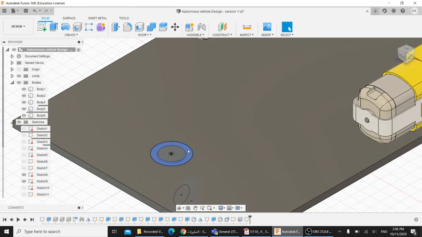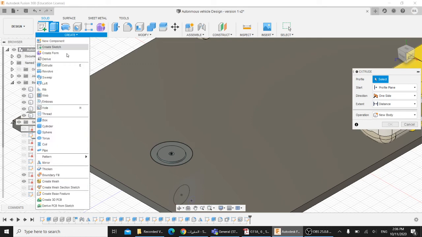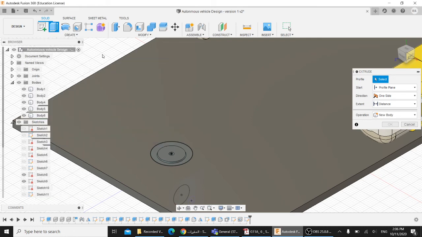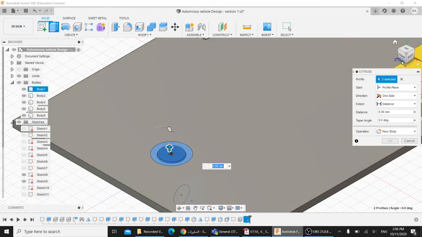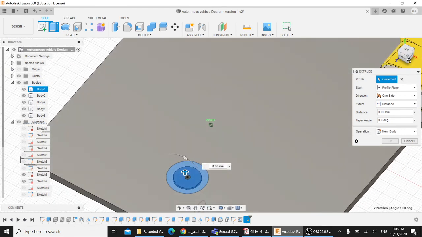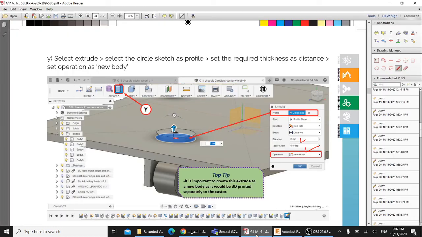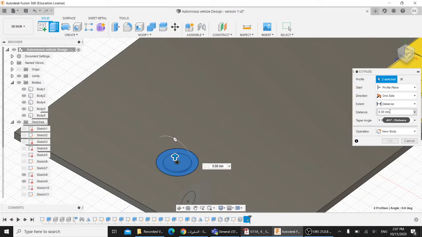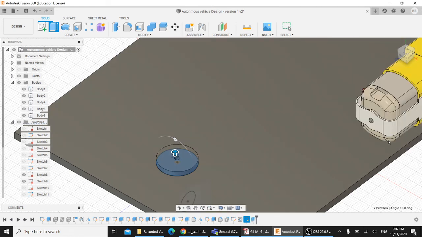So I want to choose extrude, this one over here, or you can just go to create extrude. Okay, my profile in this case will be this circle and this one, as you can see. So I have chosen 2 surfaces, which is the outer circle and the inner one. No need to choose the third one, which is the inside. As you can see, 2 is enough, and I will make it extrude with 2 and the operation I will make it a new body. Click on OK.